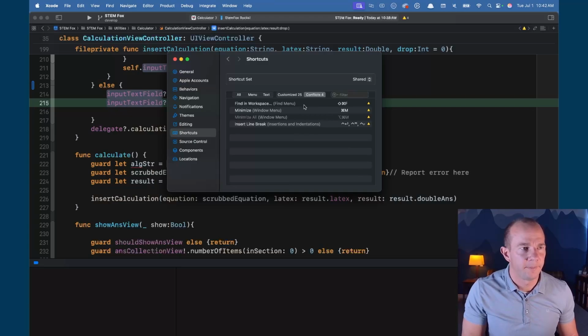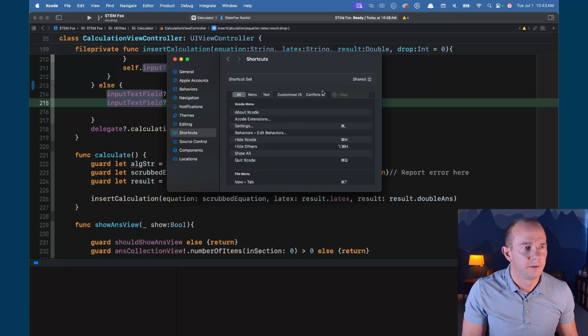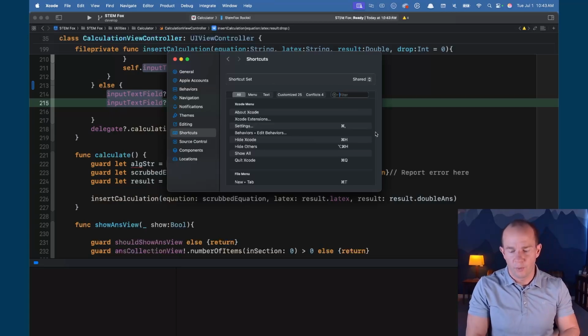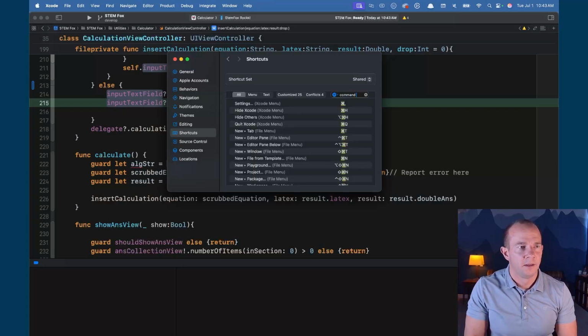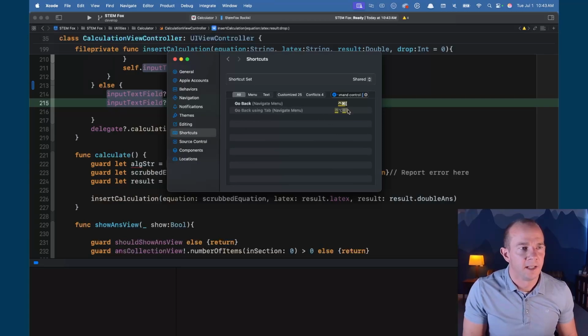And the cool thing is that if you go back to search, one way of searching is that you can write in the command. So I can say Command Control and then my opening bracket. It's going to take these. I didn't have to create this one. This one was created for me because it's like, okay, we're going to take this and add the option to use going back using tab.